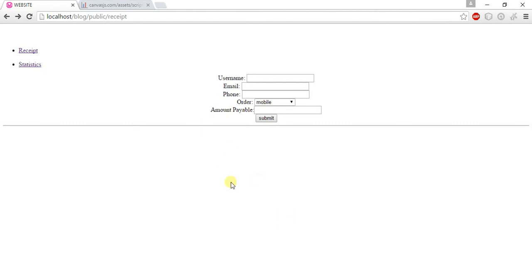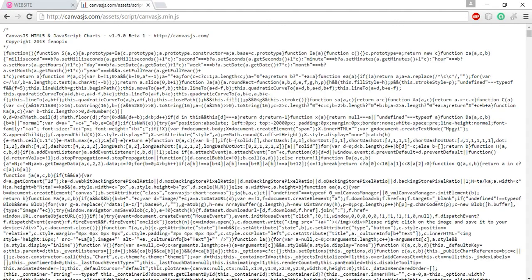So the requirements for drawing a bar chart diagram is firstly you have to install the Laravel framework, and next copy this code. Next is a JavaScript file. So I am providing a link here. This is canvasjs.com. You will find all this JavaScript code.